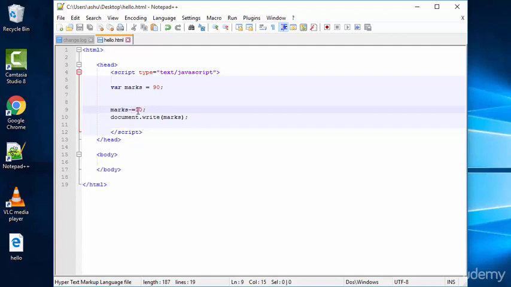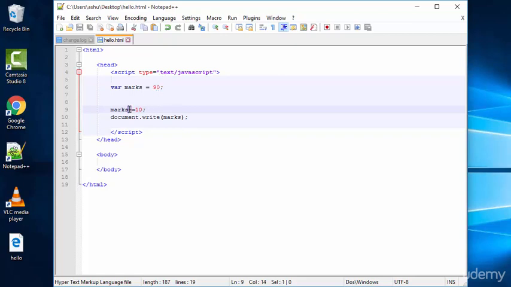Initially it subtracts the value which is specified here, then it calculates the value after subtraction, and then it assigns this value to the variable. Now similar to the subtraction operation, we also have the multiplication operation. Let's say you want to multiply the marks by 2.